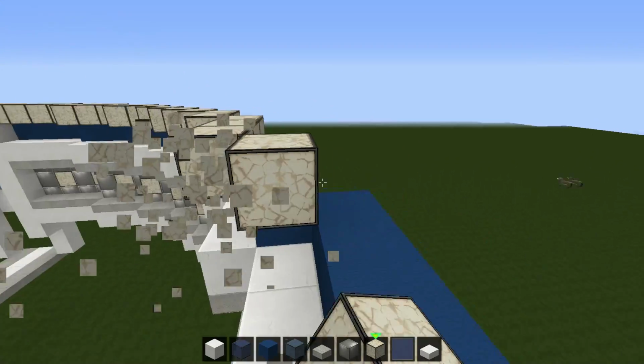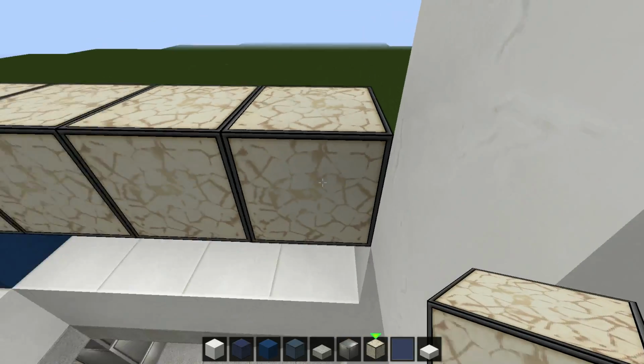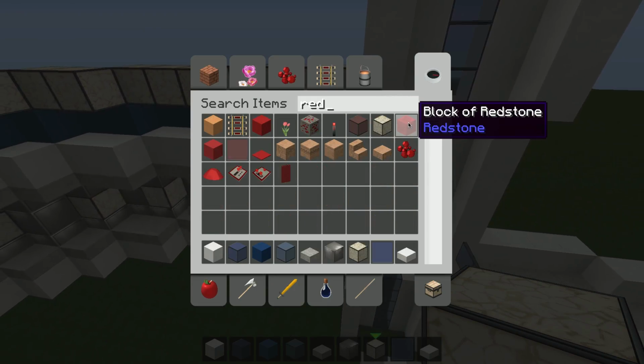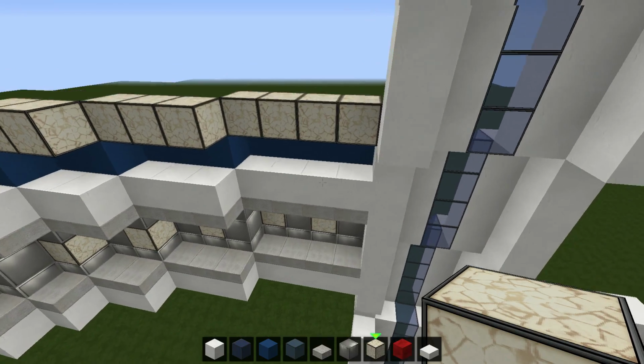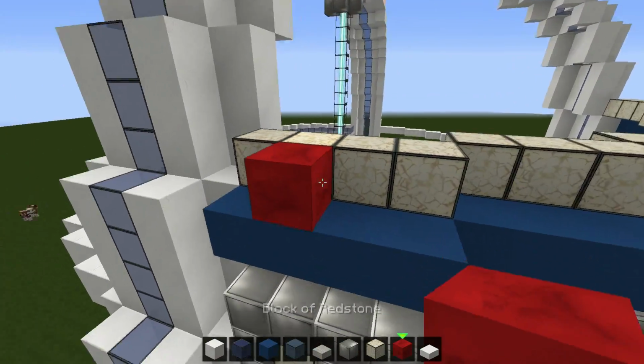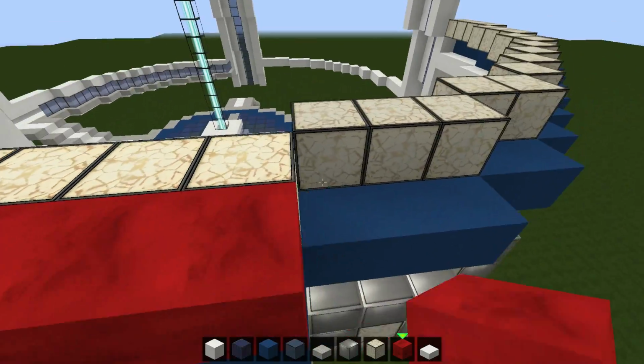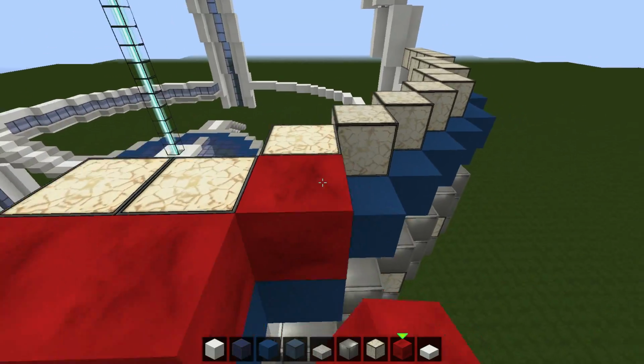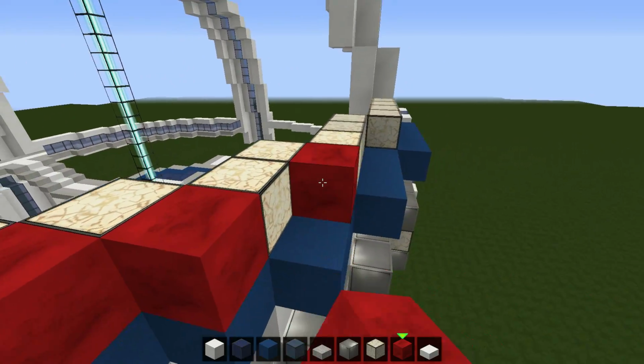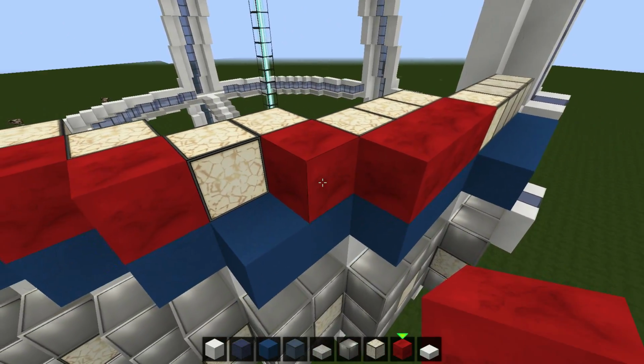And then behind them, I'm just going to chuck in probably some redstone blocks, just because they're easy to place. We can get rid of them. I think it powers 3. Oh, no, apparently you have to place it on every single one. I thought it powered 3 at a time, or maybe that's just redstone itself. Yeah, place them in.